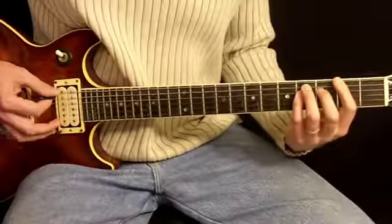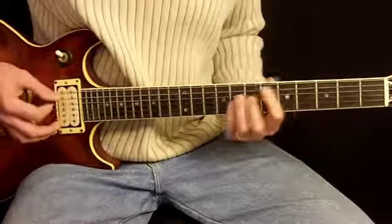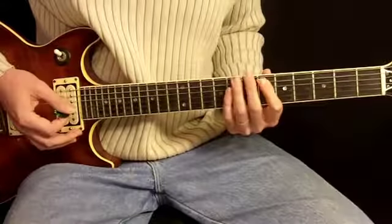Fourth time through it goes 2, 5, 4, 6th, root on fifth string. All right, so there we have it. Let's move along to the next part of the song.